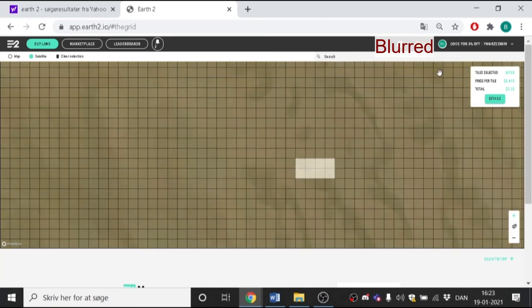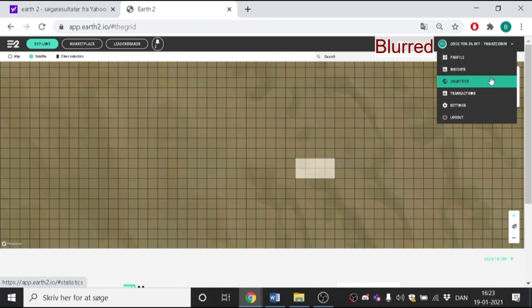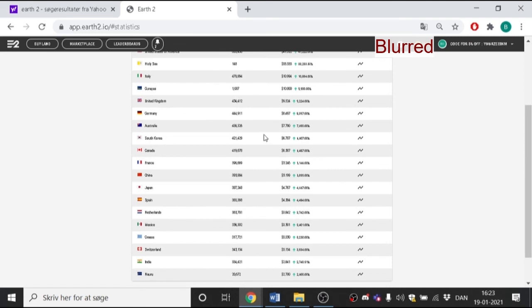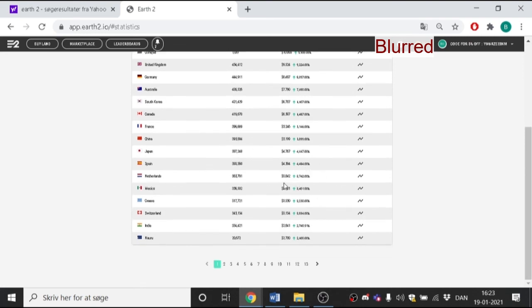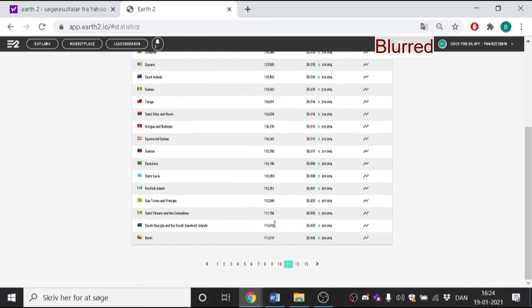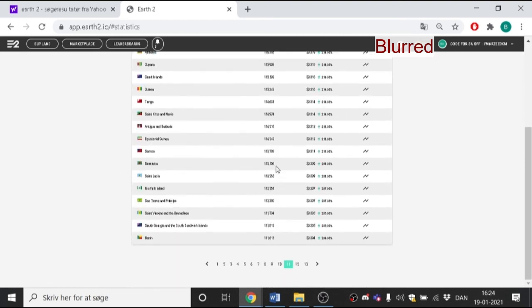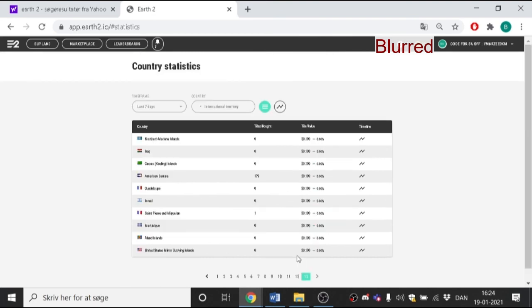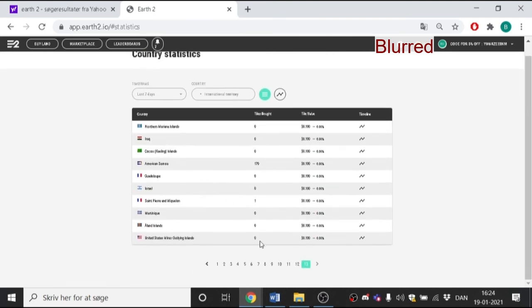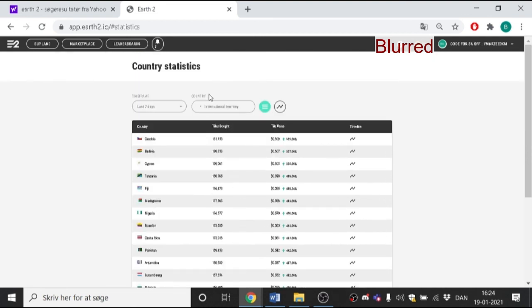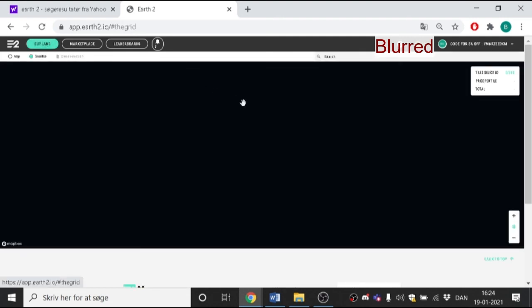Now keep in mind, what you can also do is go here, press countries, and then see which countries are cheap and what their prices are, right? So what I do is I often look at the ones all the way to the left. See if any of them have sold below 100,000 tiles, so they're still class 1, and then basically buy those. Now some of these you can't buy because they're not open yet, but when they're available, definitely check them out too. But basically here you see which country you want to invest in and what their price is, and then you can search for them here in the buy land section.